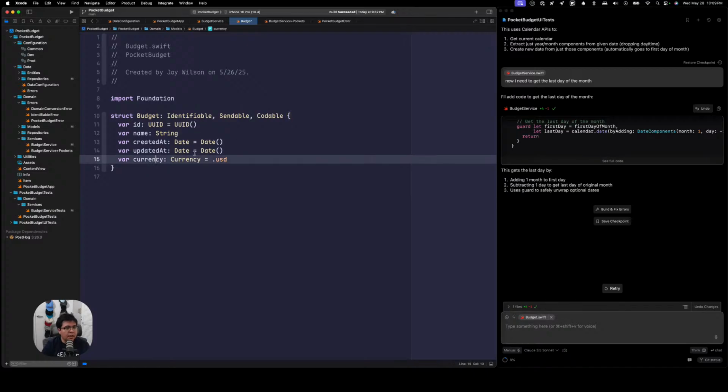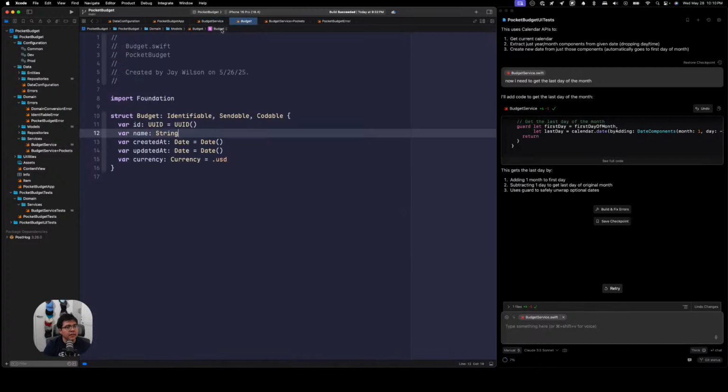So we have a budget. I have it saved globally for a budget. So what you think the budget is actually going to have, currency wise, is what your main currency is going to be. It's going to default to US dollars. Off the back, I'm only going to support USD. I do have these flags in here, these options that we could do other currencies, but for right now, let's just deal with one currency per budget. One currency on the budget.